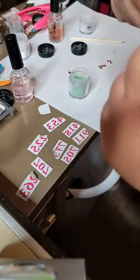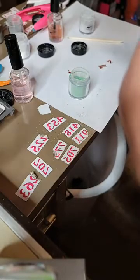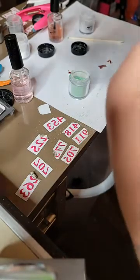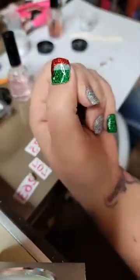Just kind of press it down around the sides. Done. You can do that on your natural nail as well. I just kind of go around the edge like I did with the other one. Look how cute this is, guys. Seriously, doesn't that look like the Grinch? How cute of a look is that? What a cute look for Christmas.